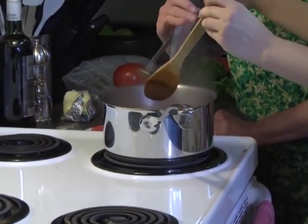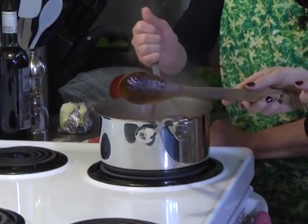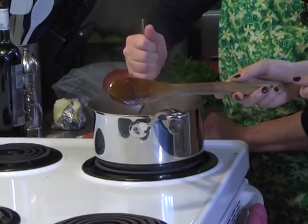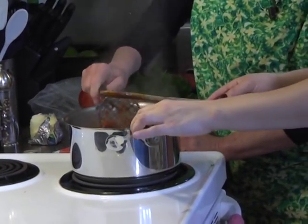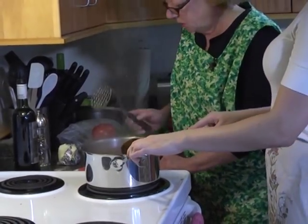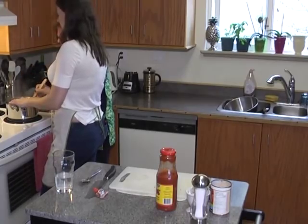Can I give it a try? Yeah, squish it. That's just broken down a little bit more, so it's not like a chunk of tomato when you're eating. Oops. Splashy, splashy. That's what kitchens are made for. You clean it later.